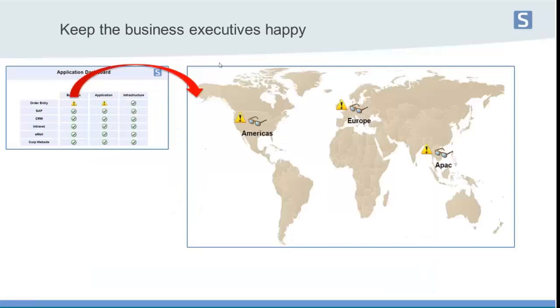So for example, this dashboard, one double click, and we go right into the availability of the business service from the executive point of view. The executive is most concerned with revenue, what drives revenue, its visitors to our website, and can they actually place orders. So this live map here has Microsoft's Watcher nodes looking at the status of that order entry system from different points around the globe. The executives don't care about the nitty-gritty details of how you've architected your service, so Savision allows you to show them just what they need to look at. You can embed this dashboard into SharePoint, and you've got a single hub for everyone in the company to instantly know the status of the business.